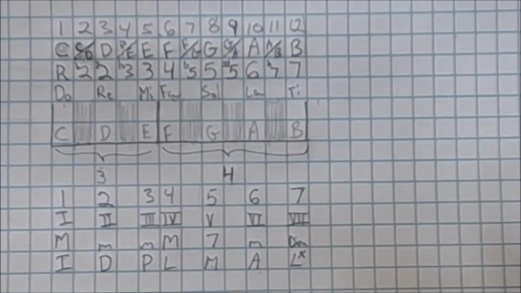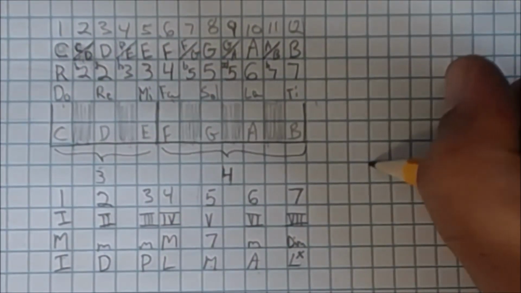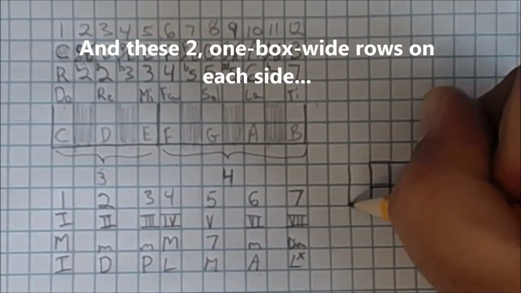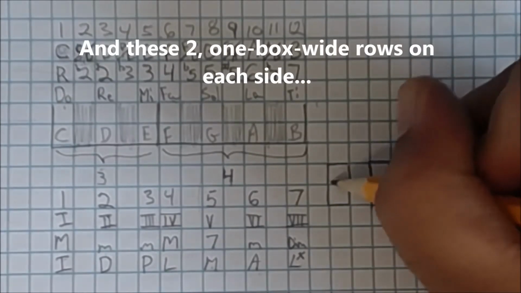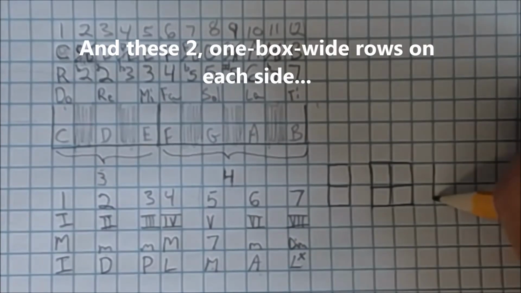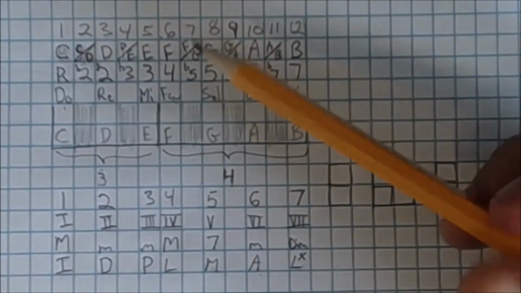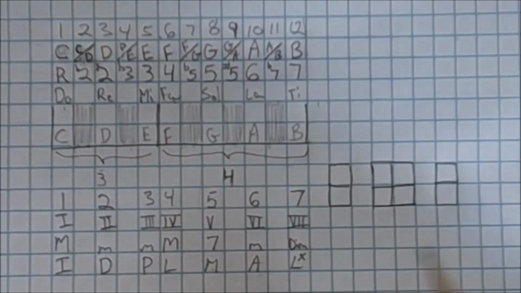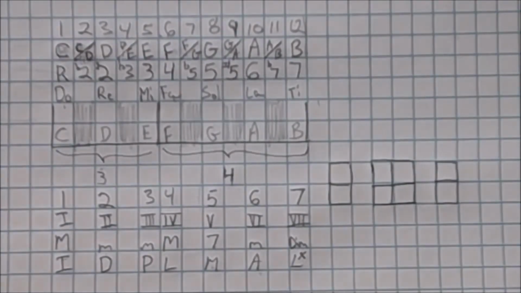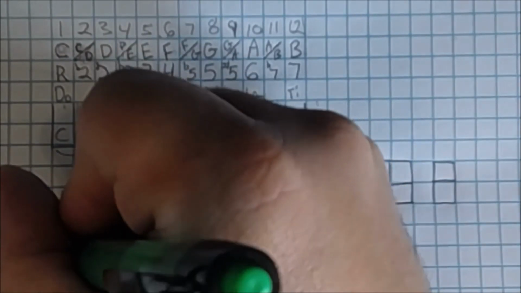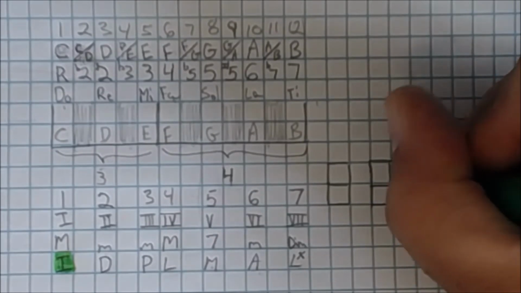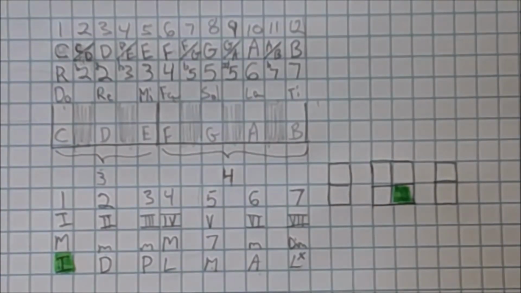And then what I think you could do is make yourself a square here. I could fill this in with any of this information. What I think I'm going to do is use the mode names here just to show you which goes with what. And I think we're going to give it a color code as well. So for example, I'm going to color in the I here green. So where we start on green, right? The reason I'm doing this is to show you that this never changes.